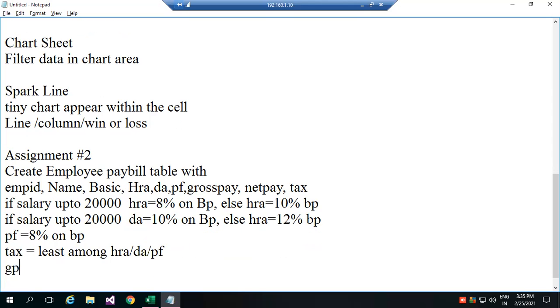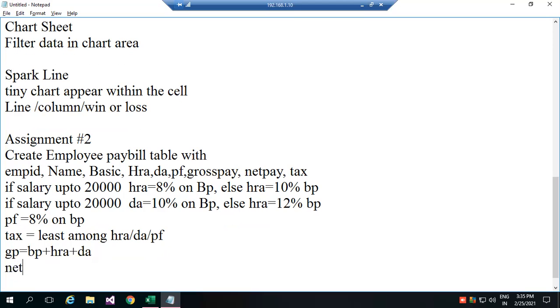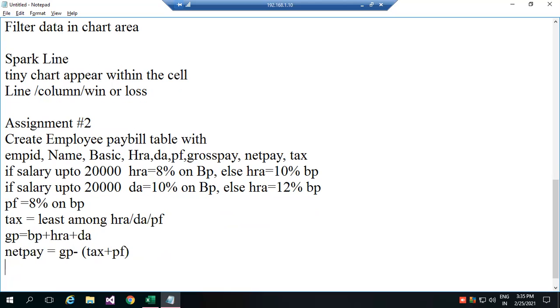Then gross pay is equal to basic pay plus HRA plus DA. So these are all gross pay. Then net pay is equal to gross pay minus tax plus PF. This we are subtracting.